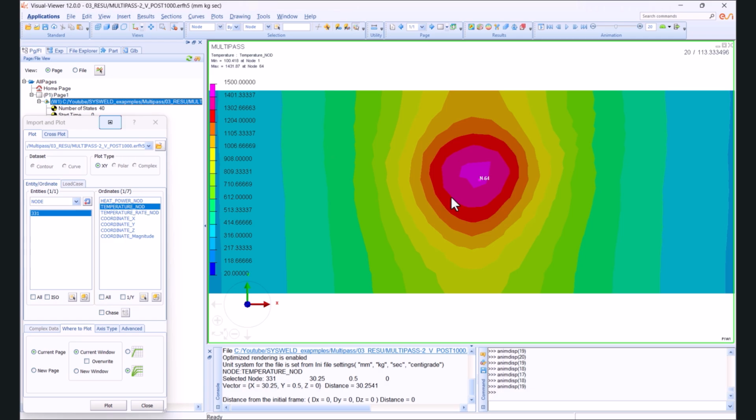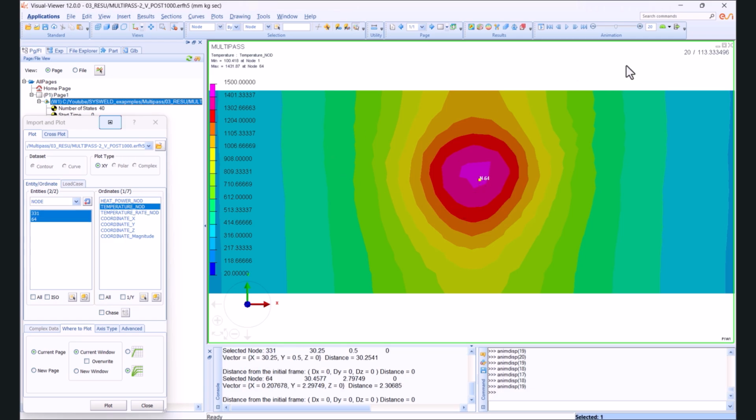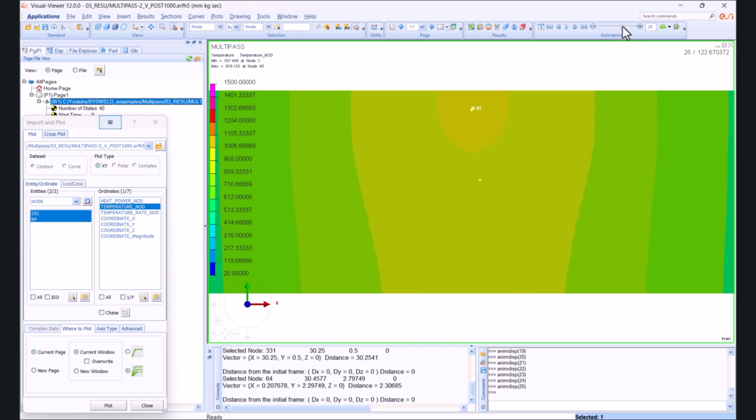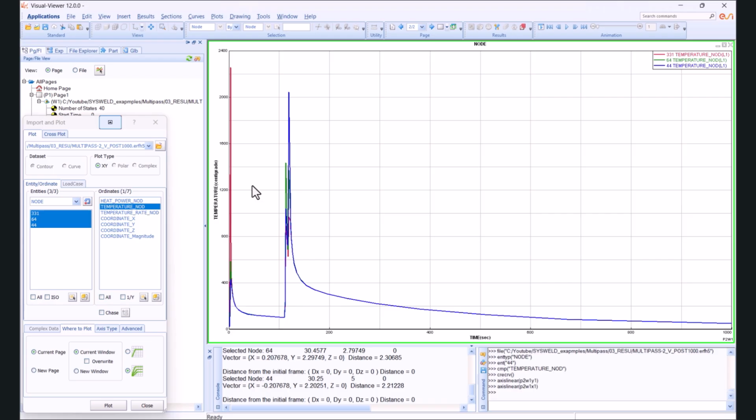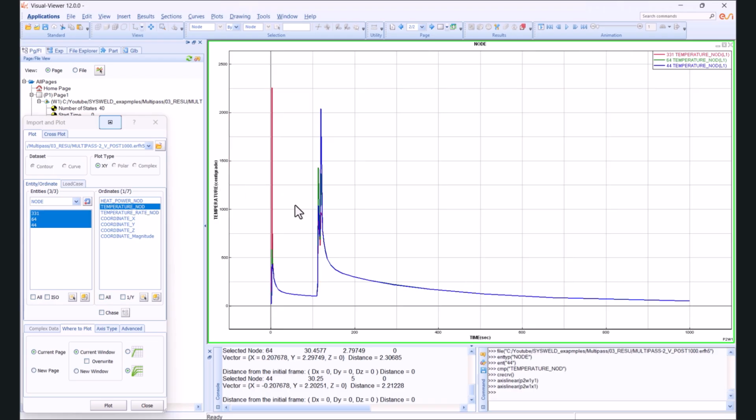Yeah, I can select this node as well, then in the final one, let's say somewhere around here, and we can have a plot, and you see how the temperature changes in different passes.